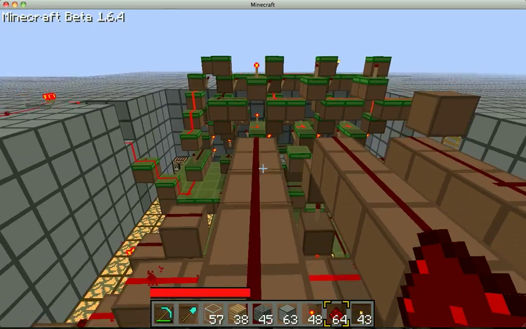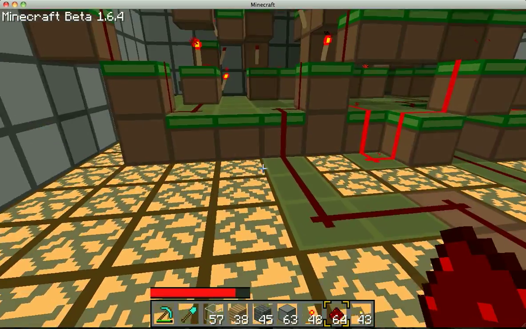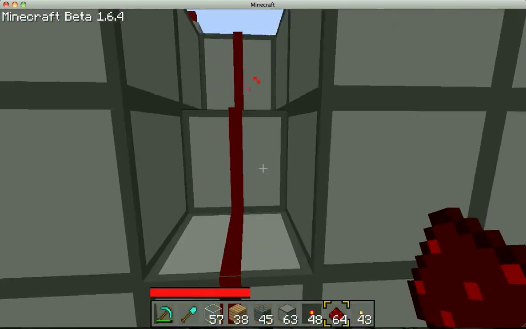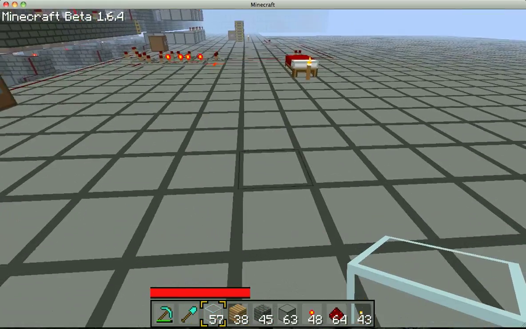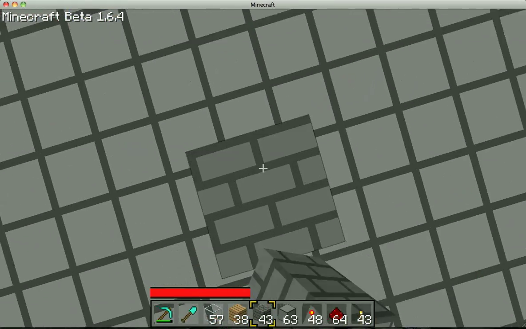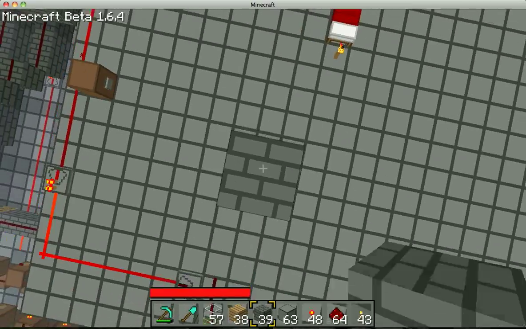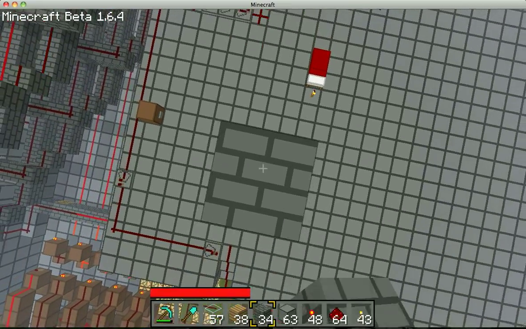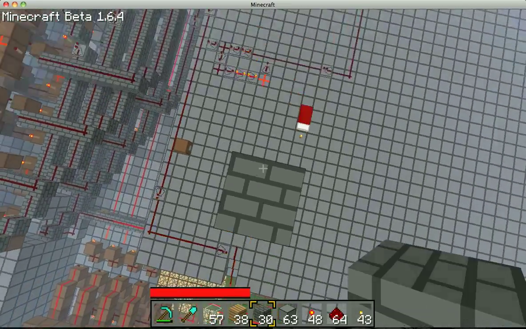If you're just joining me, then you might be wondering what the hell this whole thing is. But basically, if I were to explain it in 10 or 15 seconds, I'm making a CPU. What it will be able to do is going to be really simple so that everyone can use it.